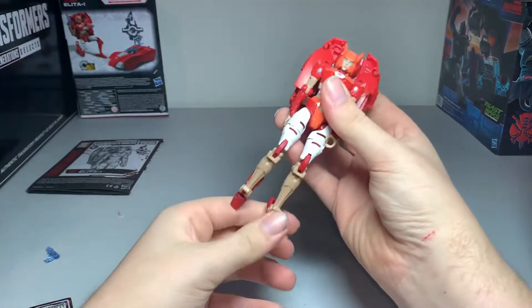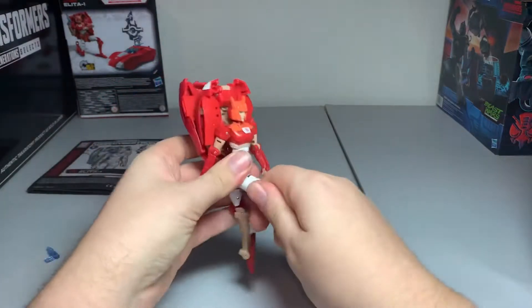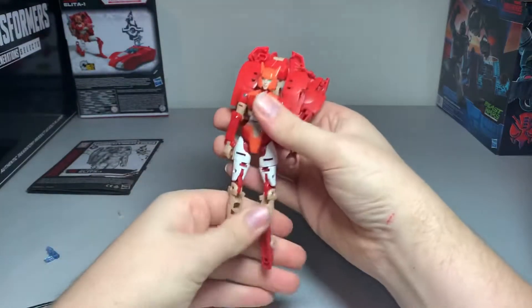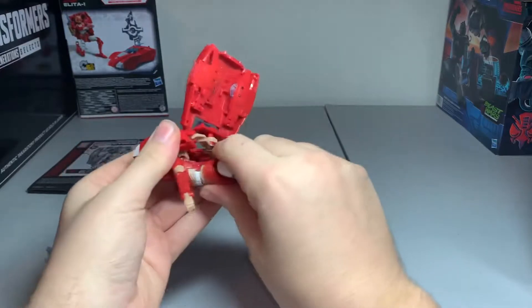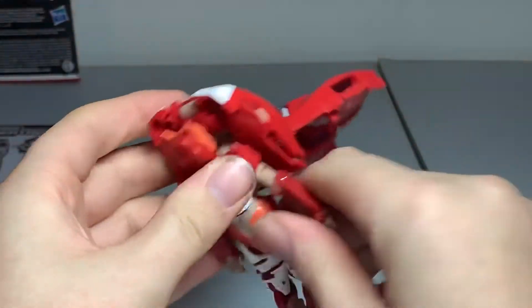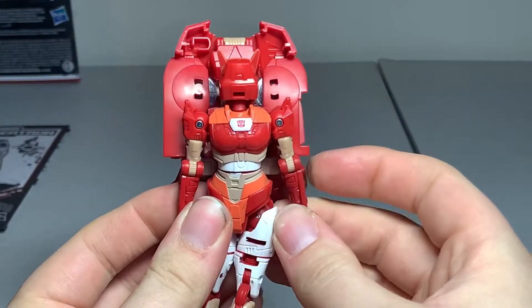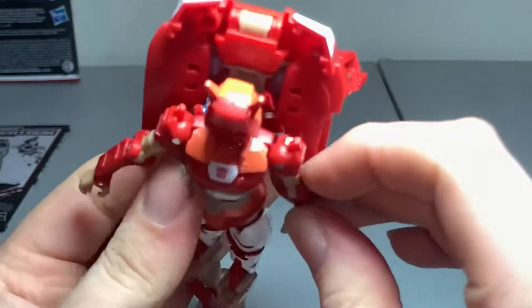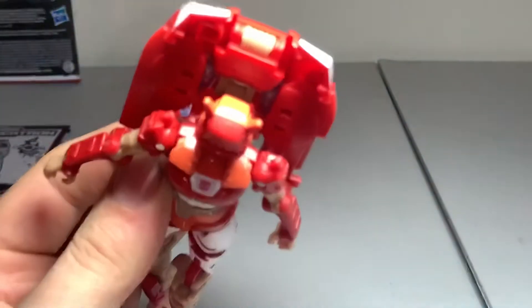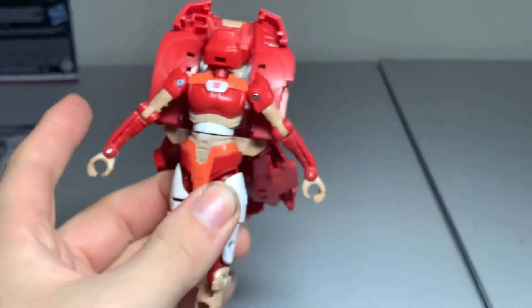First things first, we're going to take her feet, bring those things up, and just rotate — rotate her legs around like that. We can flip her head around. Take this whole thing and flip that around for now. Make sure this comes up a bit, and make sure the arms are positioned like this. Now we can go ahead and bring out the front wheel, which I always find... One other thing with her arms: they can't go fully upwards because they are on the reverse side — they can only go so far up, just because of how it's all molded and positioned at the top there. If they were reversed, they could go all the way to 90 degrees, but they're stuck at 45, unfortunately.